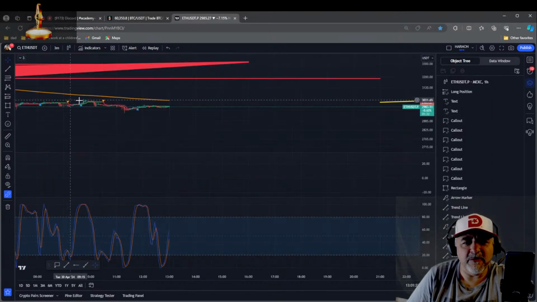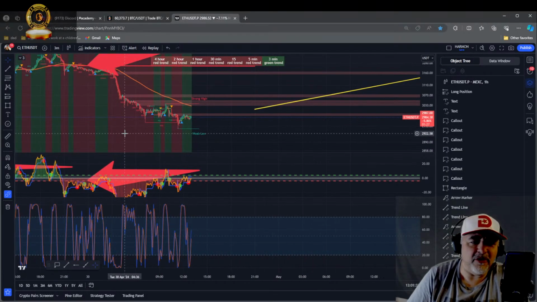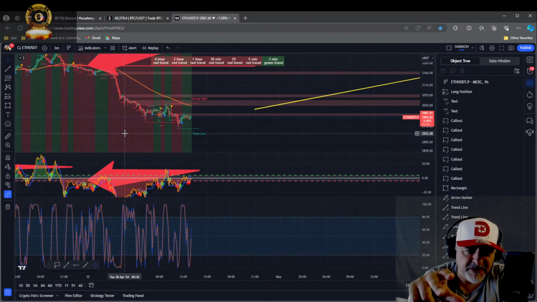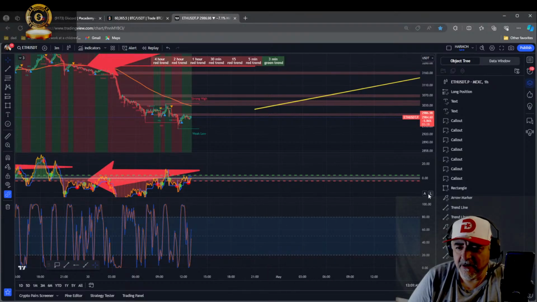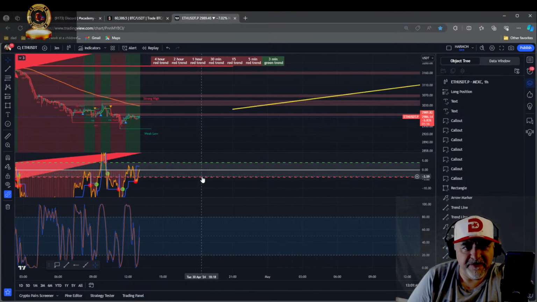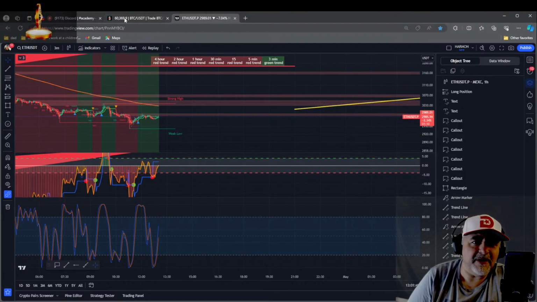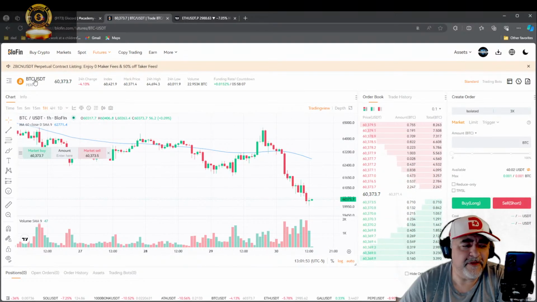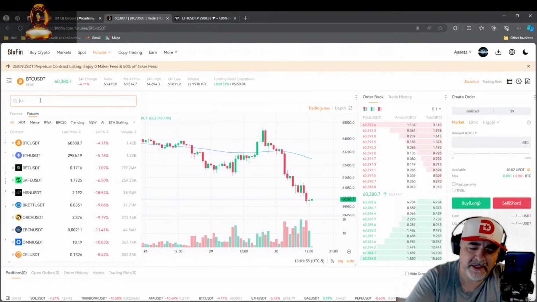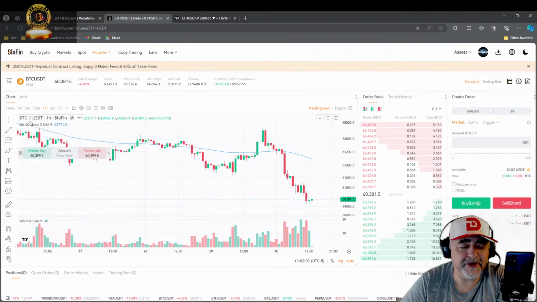But we're gonna move over to the smaller time frames. These aren't trades that we teach in the academy, but I just want to get you used to making trades. So here we can see that we're headed towards a 3-minute moon, which is what we need to confirm. So let's work on a long here. We're going to take that Ethereum. The coin that we're going to trade, you go to ETH, Ethereum. Make sure you're always using the right one. There are different ones here, but we're going to trade Ethereum.